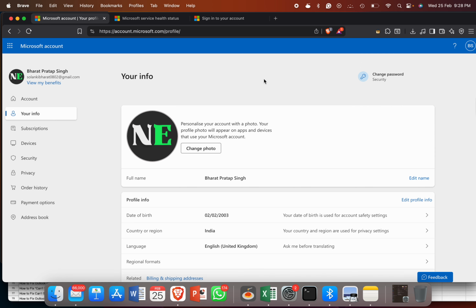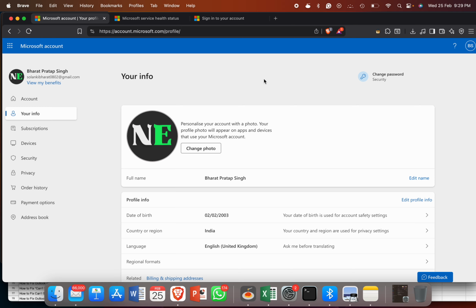Still having the issue, so guys, you check whether your two-factor authentication application is properly working or not. Sometimes it is not sending the approval to your application, so try to check it. Okay, and guys, if you are using any VPN or proxy, try to disable these, turn off your VPN and proxy and try to sign in again.